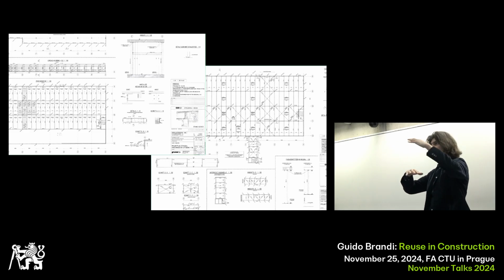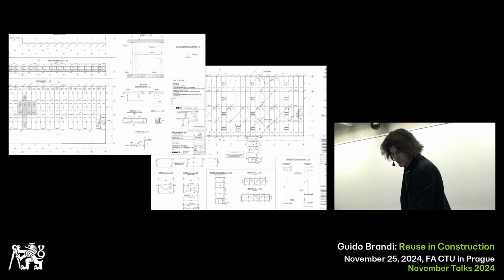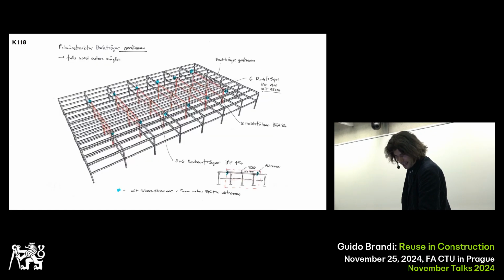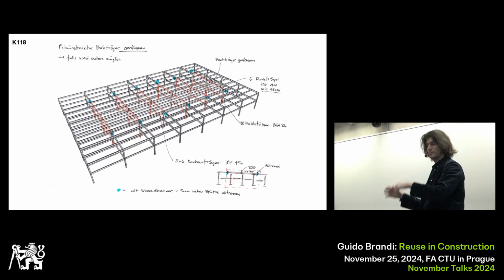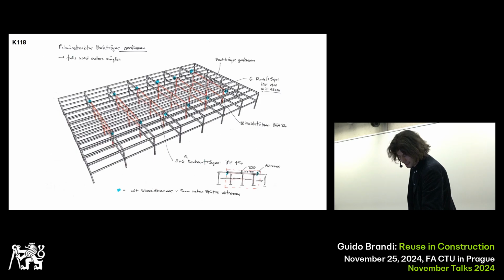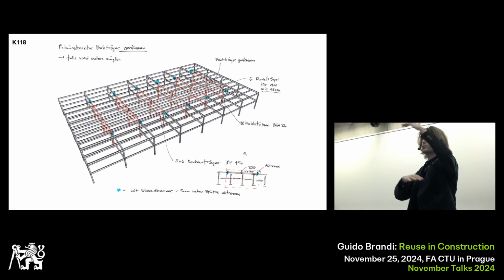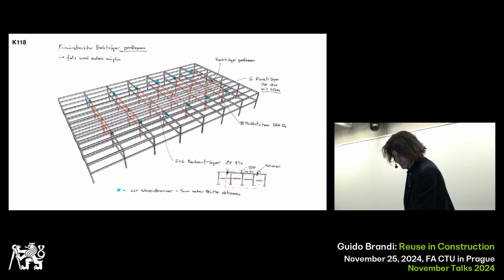Also the loads of the structure were kind of good because it was a storage place. And they realized, doing a quick 3D, that actually the inner structure of this building could have fit perfectly to K118. So just to say, to take this double order, putting them on top of each other, creating a 4-floor structure.